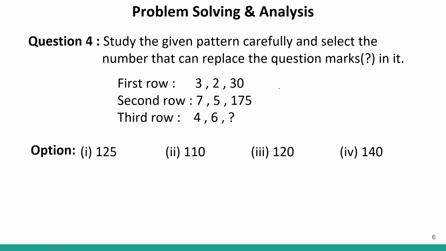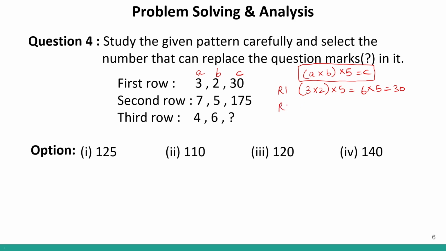Now, let us look at row 1 first. So row 1, I can see that if I multiply 3 into 2, and I multiply it by 5, this will be 6 and this will be 5. So 6, 5 will give me 30. So this is the logic that I have devised in row 1. Now the logic is, if this is A, this is B, and this is C, the logic is that A into B into 5 is giving me C. This is the logic.